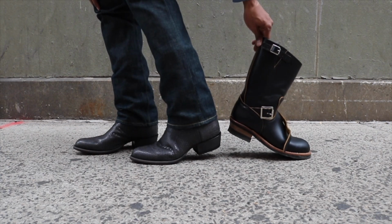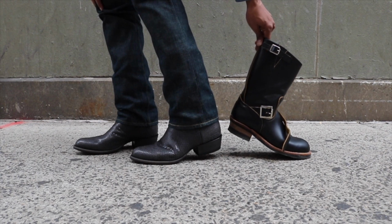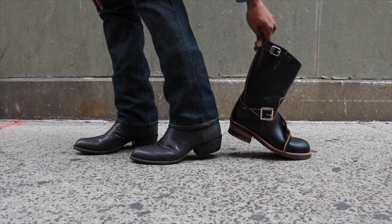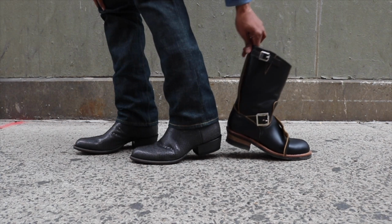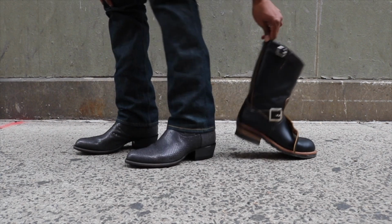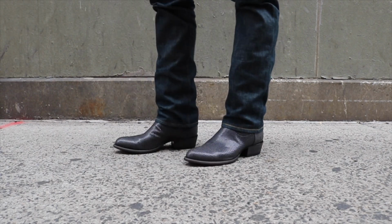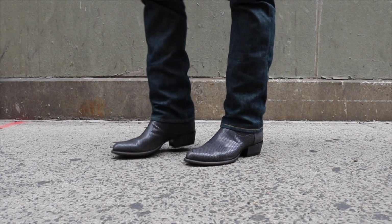You know, I think some people are just maybe turned off about certain aspects of it being Western style, but I don't know if it's that big of a difference when it comes to the heels. Look at that. It's not. Or maybe some people just don't like wearing heels at all. You have that too, but get out of here. No, just kidding. But these are absolutely gorgeous. I'm glad I was able to get this exclusive exotic skin.